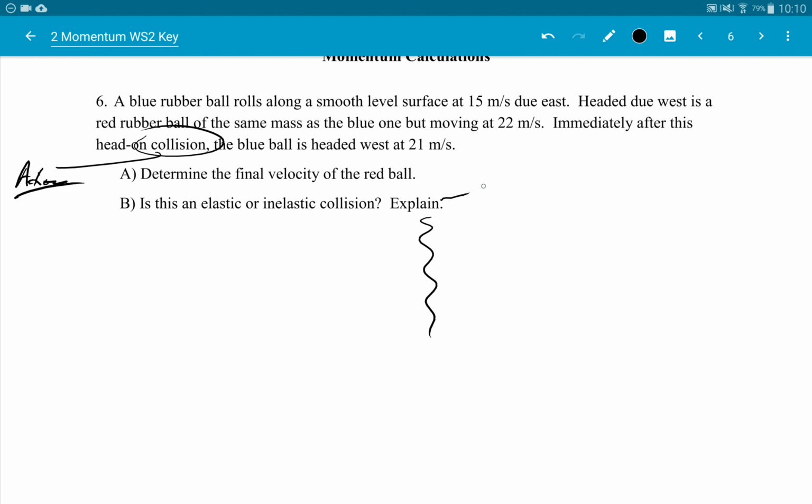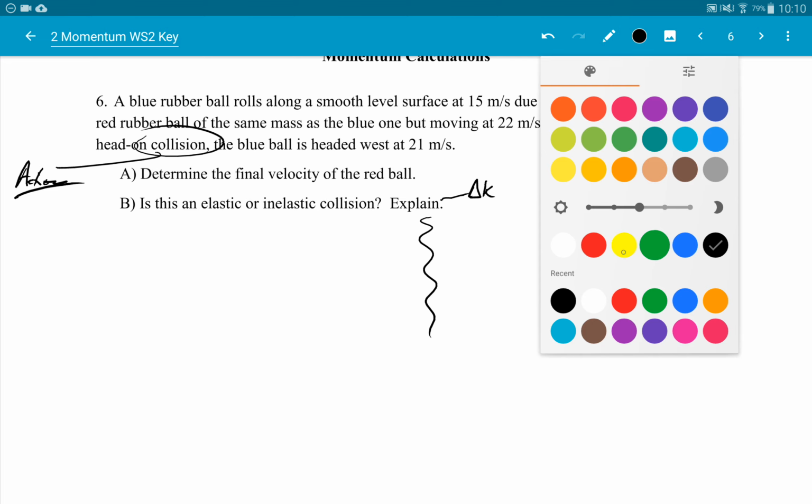That's getting back to, I believe, number 1, of looking at whether the kinetic energy is conserved, or are we losing some kinetic energy? Remember, if we don't lose any kinetic energy, that means it's totally elastic. If we lose all of the kinetic energy somehow, then that's totally inelastic, or some portion in between.